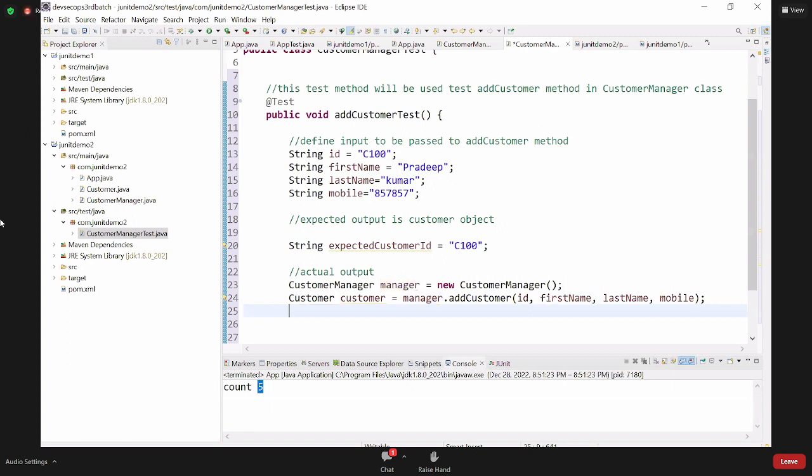Now, what is your actual output? String actual customer ID is equal to customer dot get customer ID. This is your actual customer. Now I'll say assert equals of expected customer ID, comma, actual customer ID.